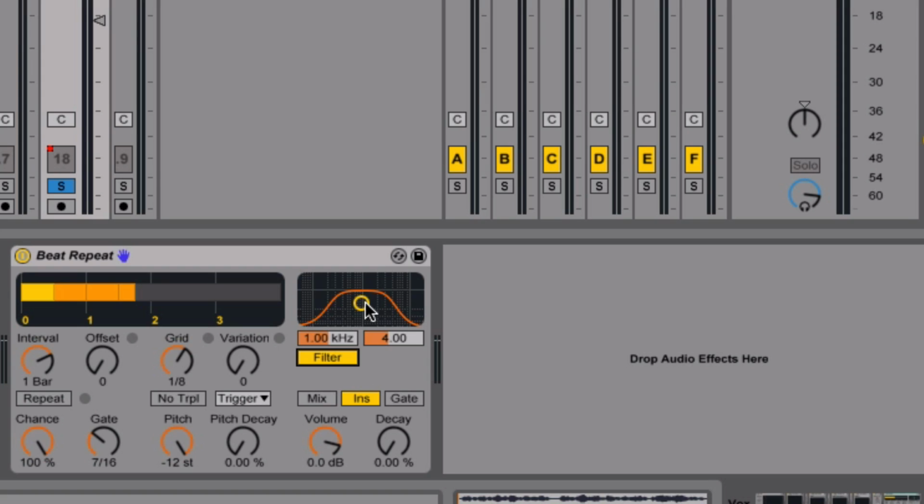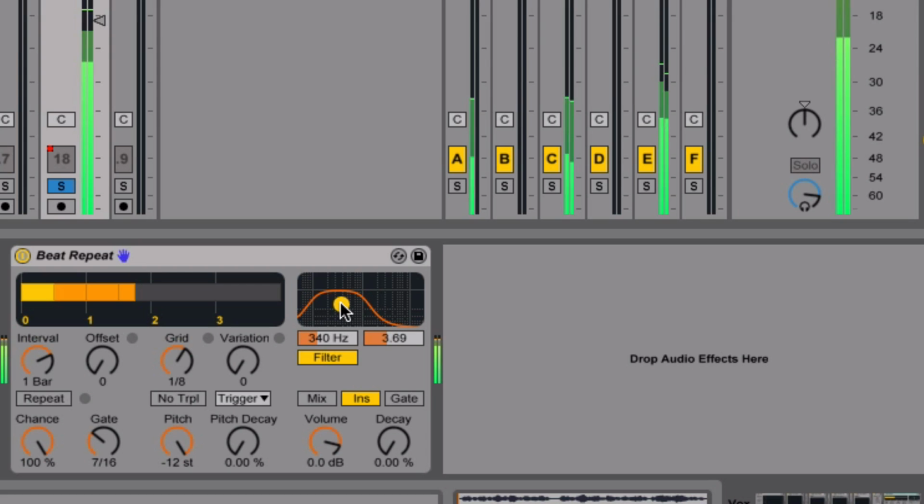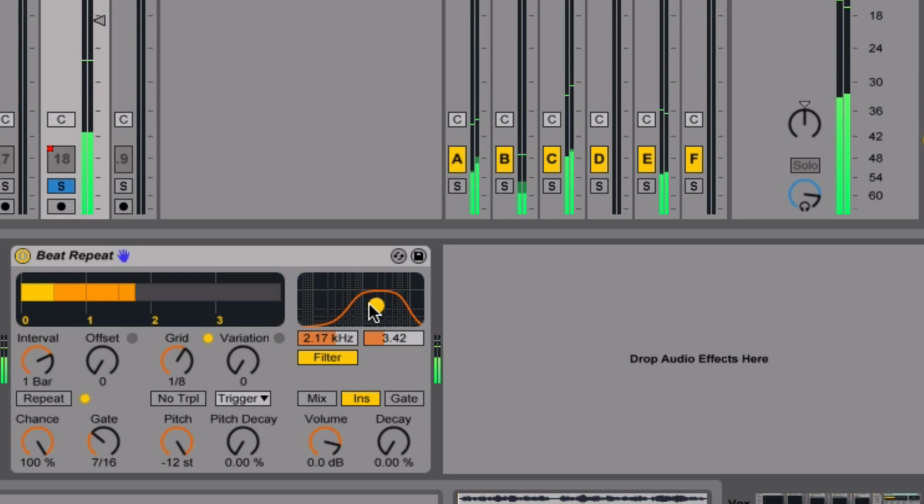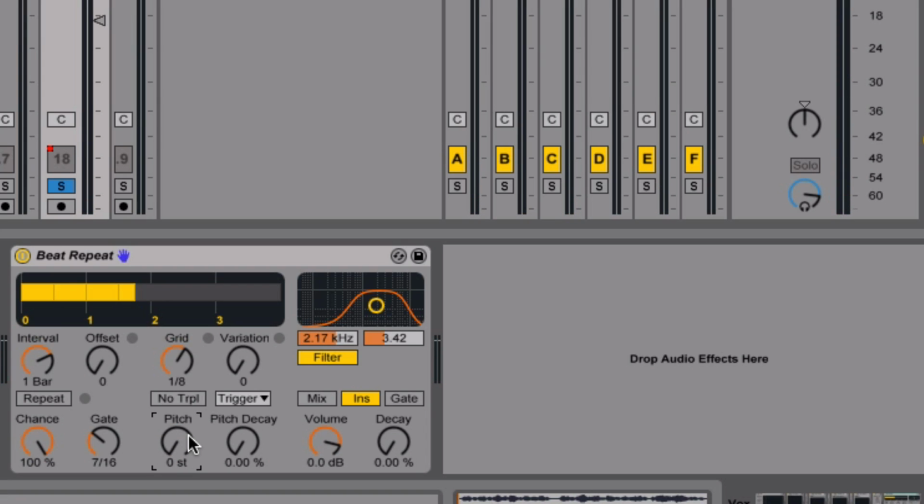You can also use the filter that comes with the Beat Repeat to just filter out the stutter and allow that to be affected, and automate all that. And what I like to do is actually just map this out. So I'll leave the repeat on, and what I'll typically do is go ahead and map the Beat Repeat bypass button to maybe a key or a MIDI device. In this case, let's go ahead and map this to a keystroke.